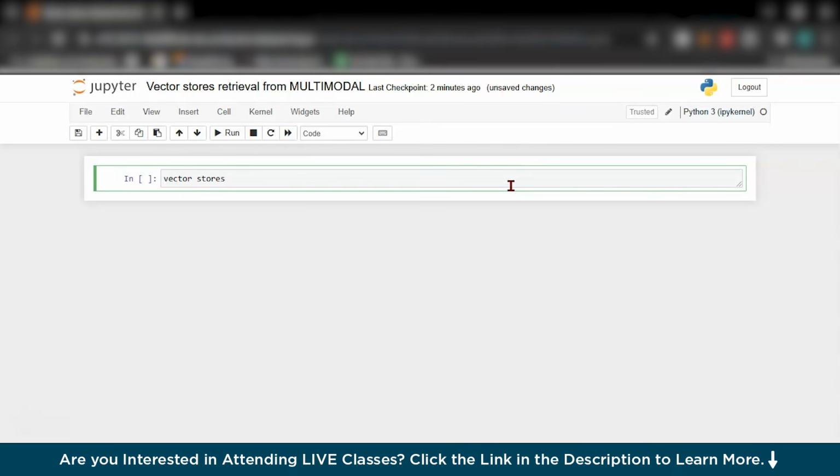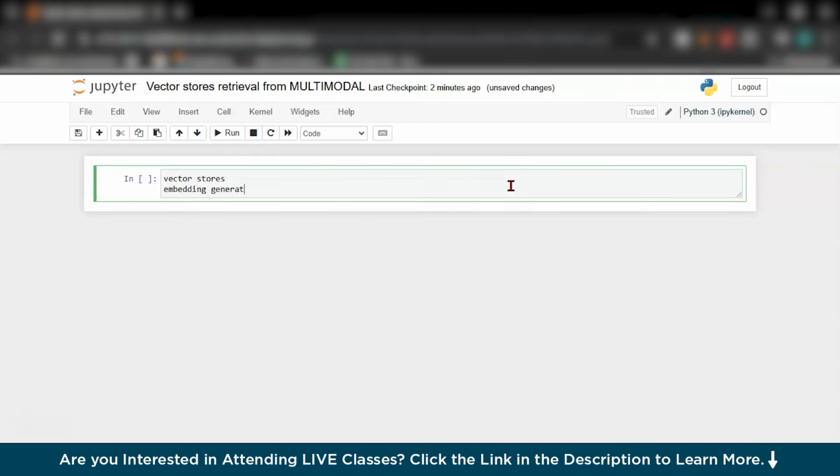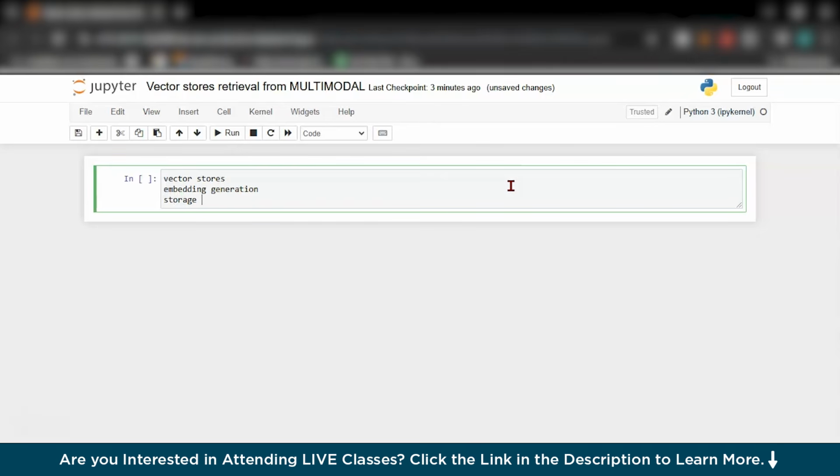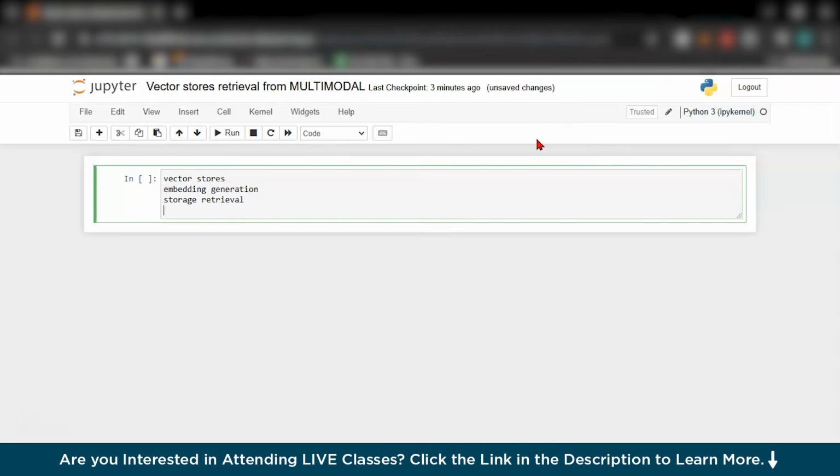The first step is embedding generation. Data in the form of text, images, or video frames is converted into dense vector representations using models like OpenAI, BERT, or CLIP. Second comes storage: these embeddings, along with metadata, are stored in a vector database. Third comes retrieval: when a query is made, the vector store finds semantically similar embeddings using techniques like k-nearest neighbors (KNN) or approximate nearest neighbor (ANN). And the last is augmenting LLMs: the retrieved results provide context to the generative model, improving accuracy and relevance in responses.